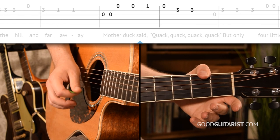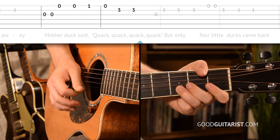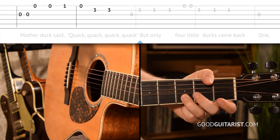The next phrase is really similar to the first phrase. It goes like this. So it's the same notes in the same order. We just play some of them more or less times.